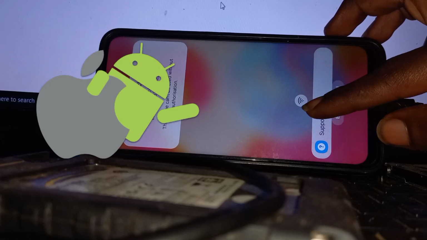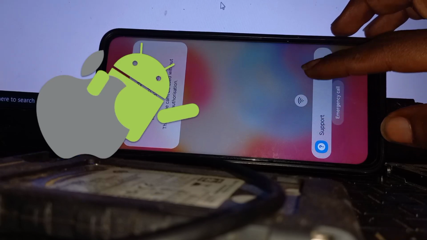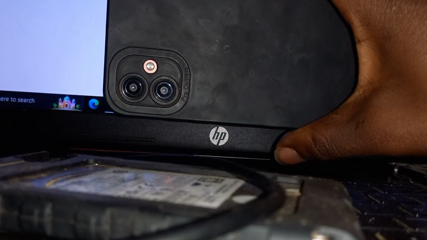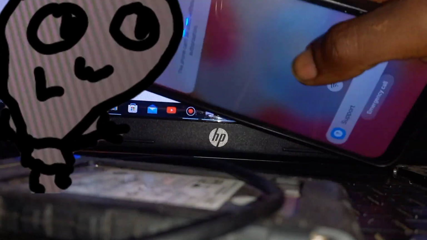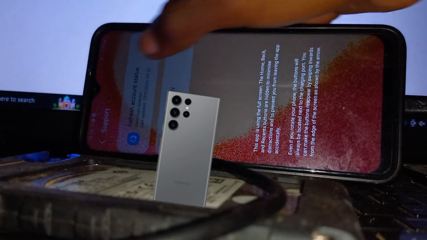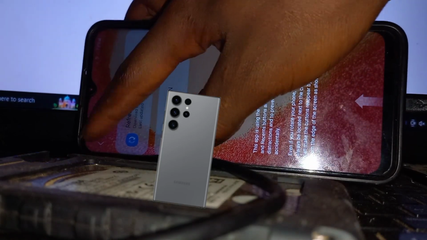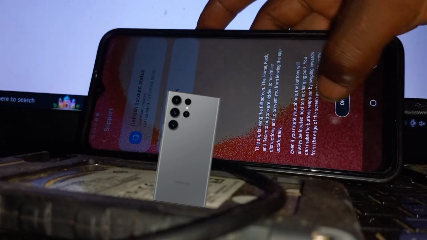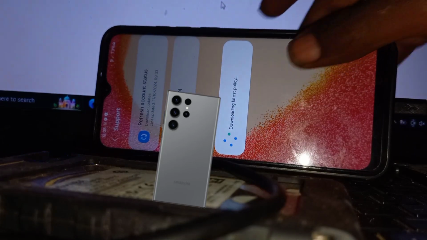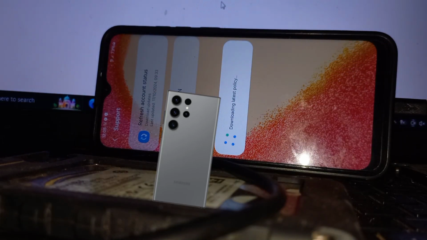Hi guys, welcome back, and today I'm going to show you how to bypass the lock on Samsung phones that are running Android version 14, 13, 12, 11 and 10. So if you're using a phone that is running any of the security patches above, that means you can unlock the phone, and the method you're going to use is ADB.